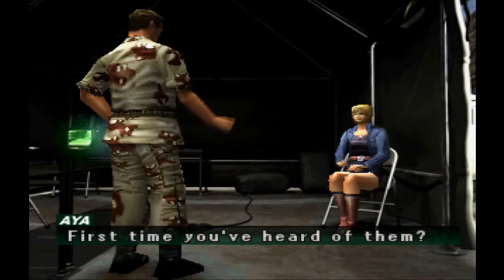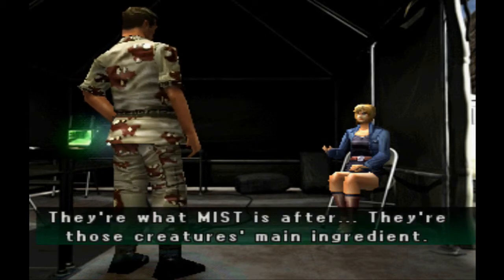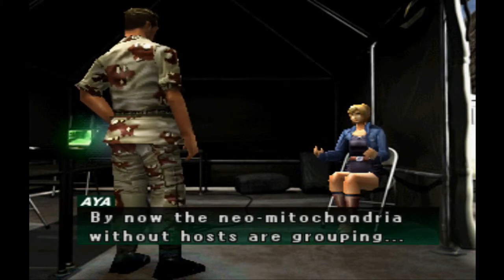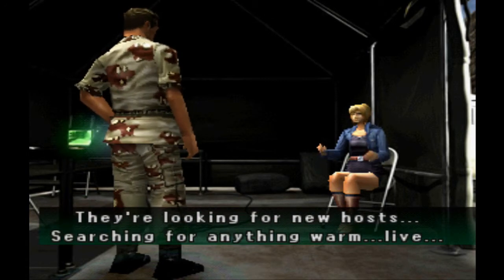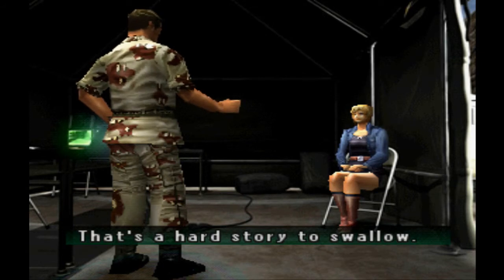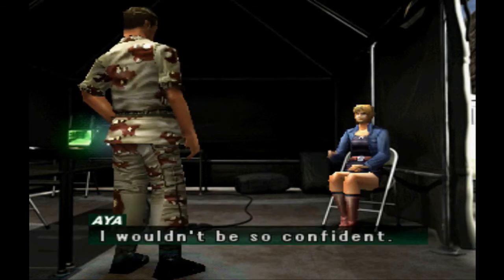Mojave Desert, Nevada. They ain't no neo-mitochondria! First time you've heard of them? They're what MIST is after. They're those creatures' main ingredient. What about the biological pollution in the shelter? By now the neo-mitochondria without hosts are grouping. They're looking for new hosts, searching for anything warm, alive. That's a hard story to swallow. Either way, it won't be a problem. Our men have full hazmat protection. I wouldn't be so confident.